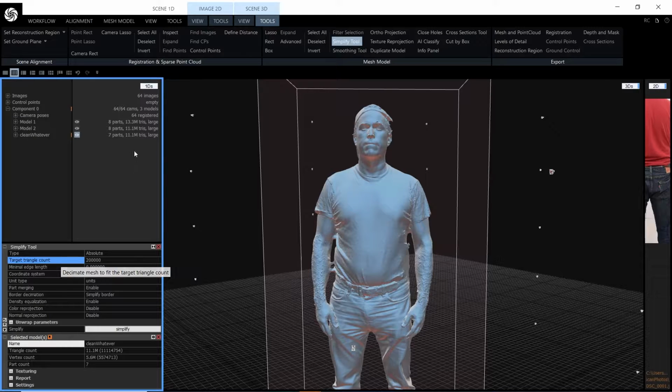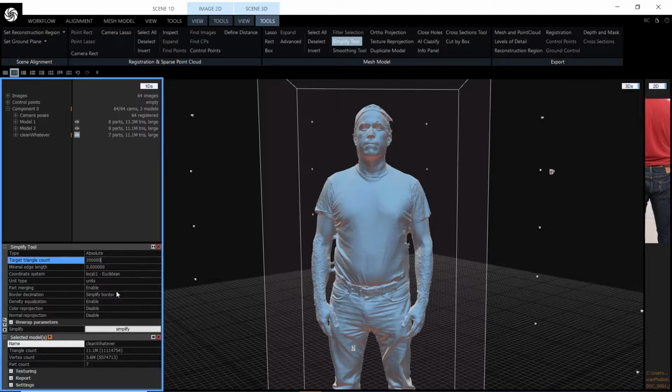200,000. If I was bringing this into ZBrush, I would probably just export this at 11 million. ZBrush can handle that. Or if you wanted to bring it down just a little bit, you could put 8 million in here and export that and bring that into ZBrush. For Maya, I'm going to put this out at, we could do 150 or 200,000.